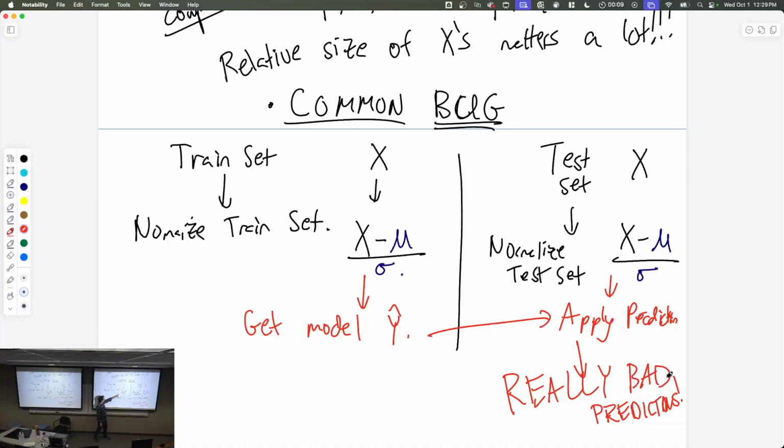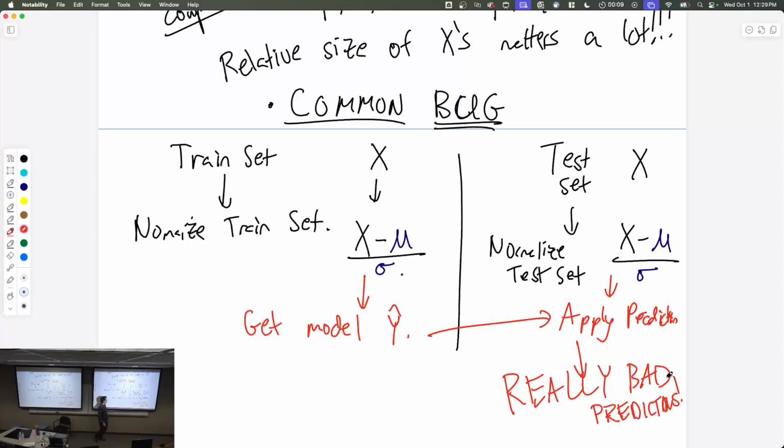In other words, suppose you have a house that is perfectly average. A perfectly average house has a score of 0, since x minus mu over sigma is 0. Let's say perfectly average on the training set was 1,000 square feet, so a house with 1,000 square feet comes out with 0. And over here, what does a 0 mean? A 0 also means perfectly average, but perfectly average on the test set. So maybe on the test set, a 1,200 square foot house was a 0.